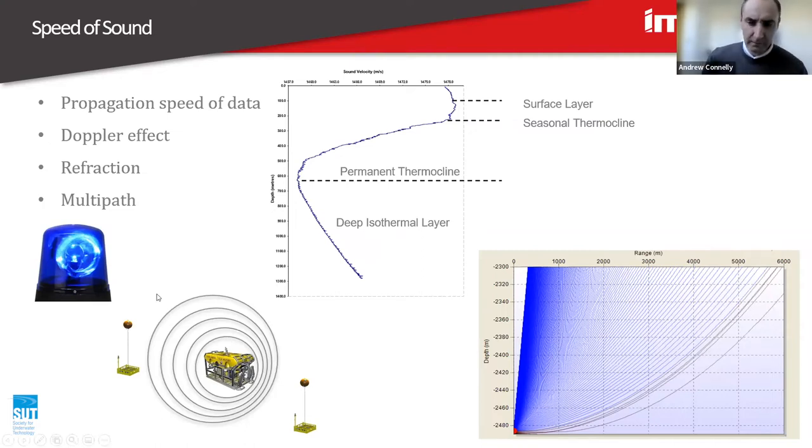Whales can swim to the thermocline depth, and because you've got a minimum point, the sound will reflect upward, but then as the speed of sound increases on the other side it will reflect down again. You end up getting sound traveling a long distance along this channel called the SOFAR layer. That's how they achieve communication over hundreds of kilometres. However, in practical systems we don't have the luxury of raising things up to that level, so we're stuck deploying on the seabed or from the surface, always at the effect of this refraction.